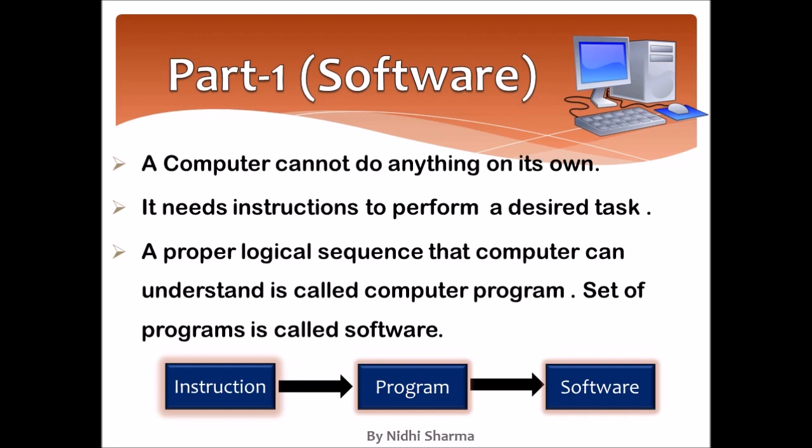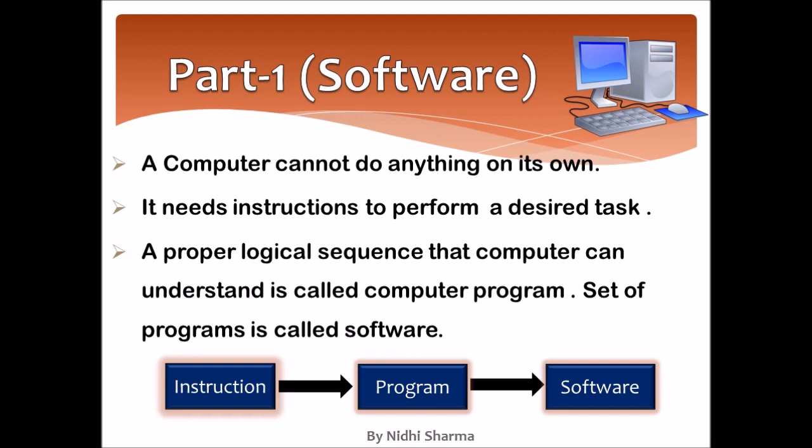Okay, so an instruction means a single step, and a set of instructions performing a task is known as a program. Addition is a program, subtraction is a program, multiplication is a program, and division is also a program. And when we combine the addition, subtraction, multiplication and division programs, it becomes software.